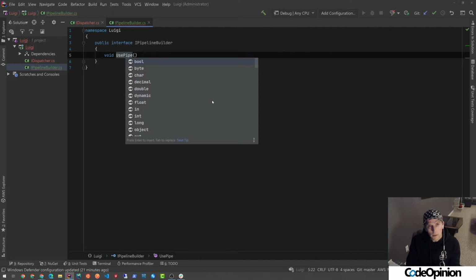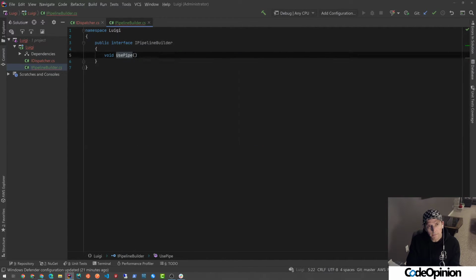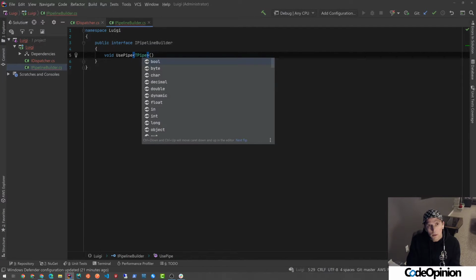and what would that look like? We would need a handler for this thing first, so let's call it TPipe. What would that look like?